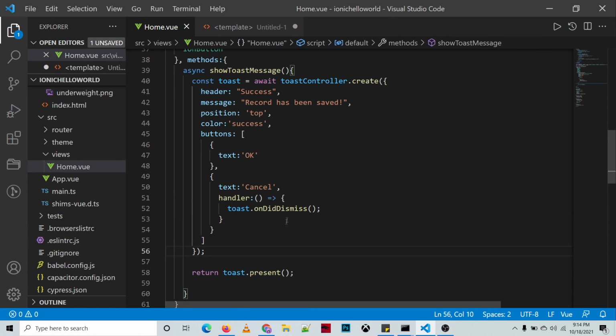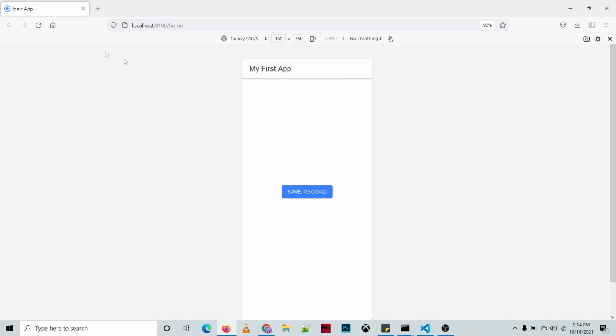Let's try that, and then okay, click the save record. So it won't hide since we removed the duration. Try to click the cancel, so it closes the toast message by clicking the cancel.